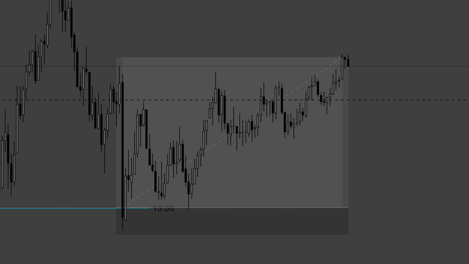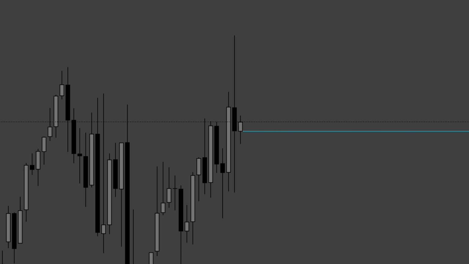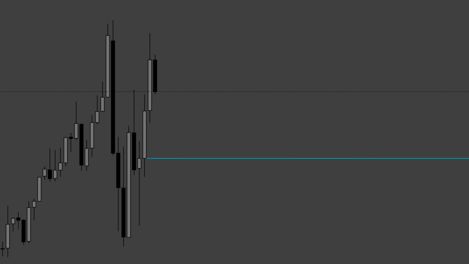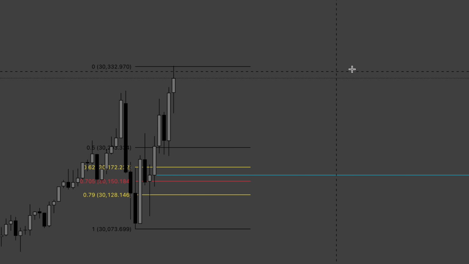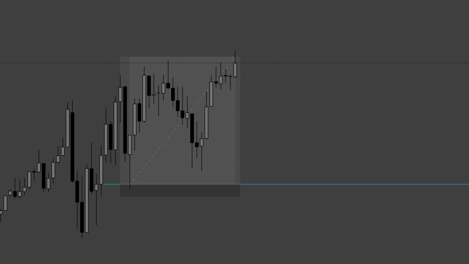Now let's look at another example. Now on the 1 hour, I'll mark out 10 a.m. key open and drop to the 5-minute time frame, and as we can see, we are creating that opposing wick, then we displace in the other direction. Now you want to use your fib and see if 10 a.m. lies in discount of the most recent leg, and you can just place your limit, and as you can see, it does work.